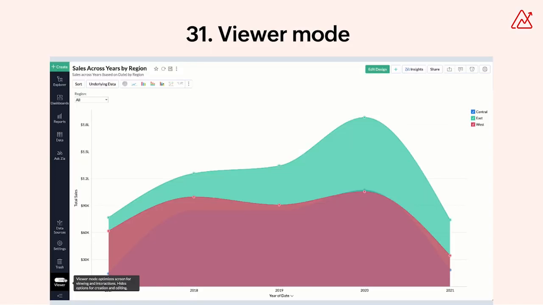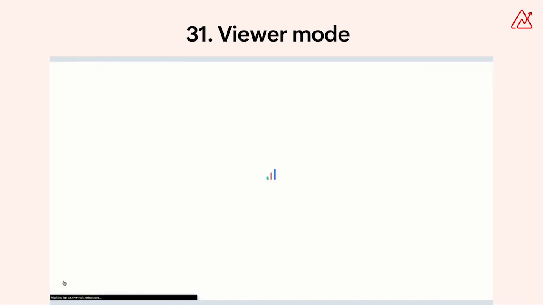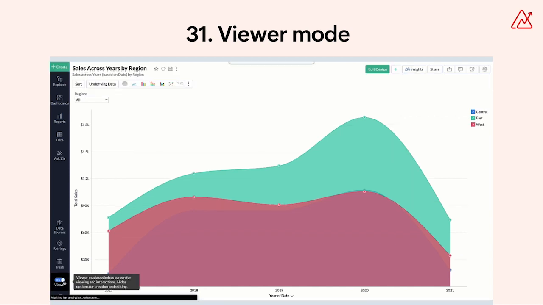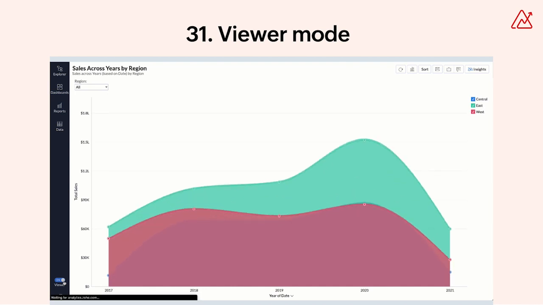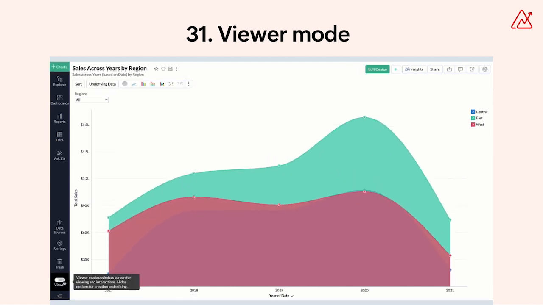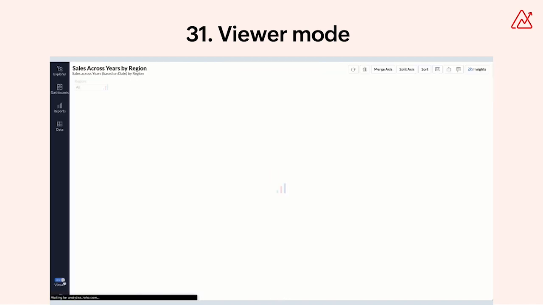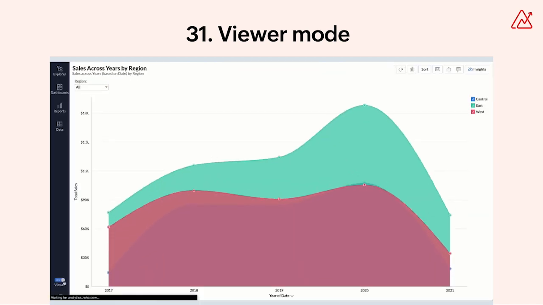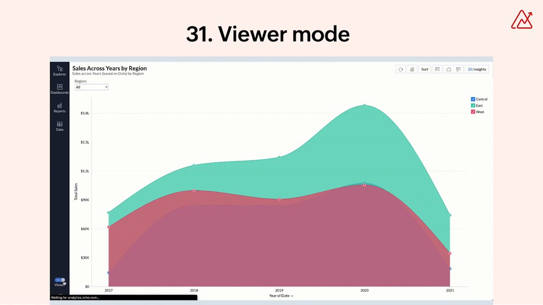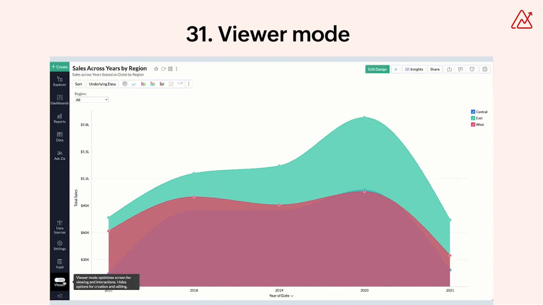All right, the first update in the UI and UX section is the viewer mode. Now, when the viewer mode is turned on, if you notice the left-hand side bottom of the screen, you see a toggle button. So when it's turned on, the user is presented with a clean and light interface optimized just for viewing and interacting with your reports and dashboards. So it cuts the noise and presents only what they need in a more optimized way.